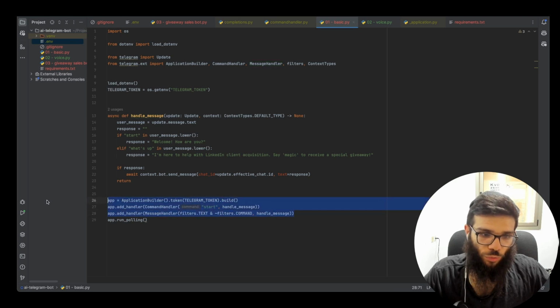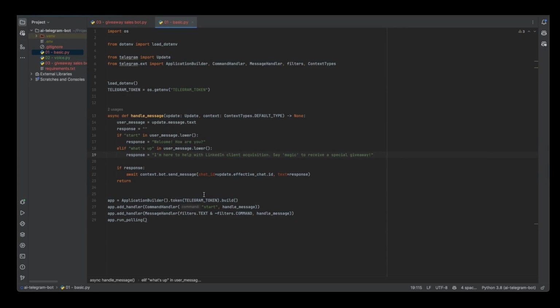So we direct both of these to this handle message function. And in short, these callbacks are allowing us to control the flow. So whenever we get a message with the command start, whenever we click the button start, it will get to this callback. So then we can handle the conversation. And this message handler is basically handling simple messages and we are using this filter. So this filter is saying, give me only text messages and don't give me command messages.